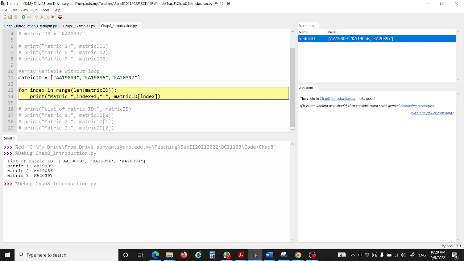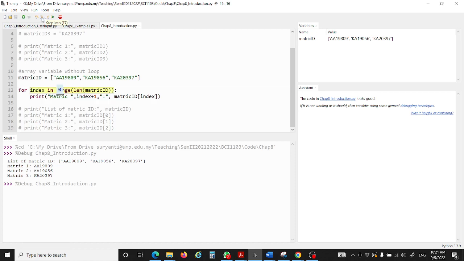When we go to the for looping, range, length, matrix ID, it will get the length of our matrix ID, which is 3. 1, 2, 3. That's why here range is 3. So index starts from 0.